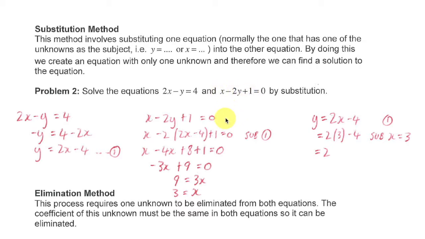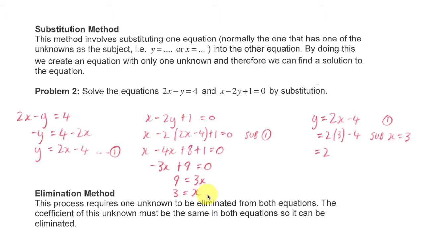And what I want to do is rewrite that equation, but instead of having x's and y's, I want to just have one variable. And over here, I know that y is equal to 2x minus 4. So I'm going to rewrite this equation, but instead of having that y, I'm going to have what y is equal to. And y is equivalent to 2x minus 4. So I'm just going to put in the 2x minus 4 here. Now I have an equation with just one variable, that is the x's. So I expand the brackets, collect like terms, add 3x to both sides, divide both sides by 3, and I produce that x is equal to 3.